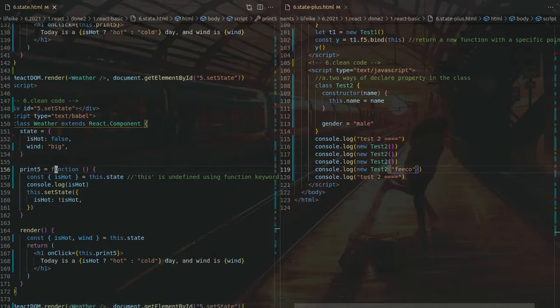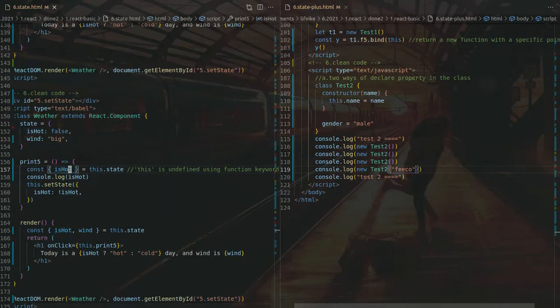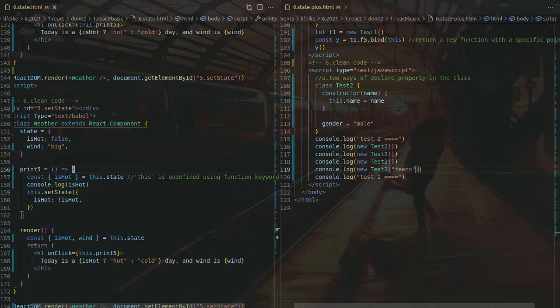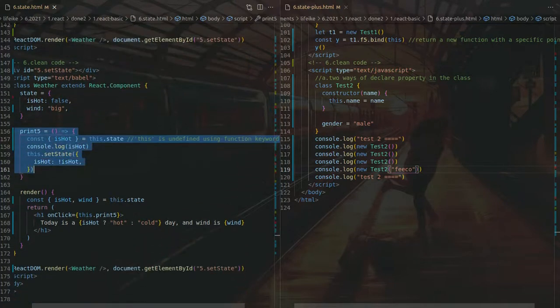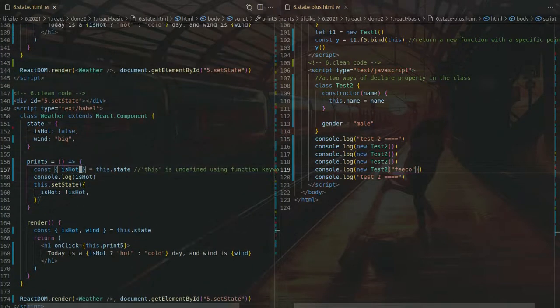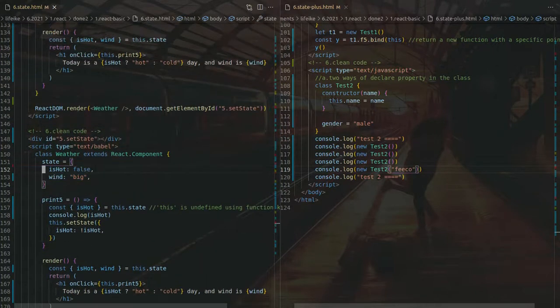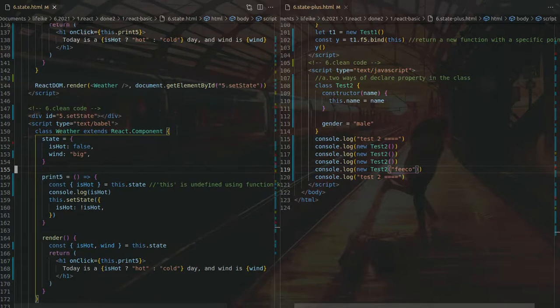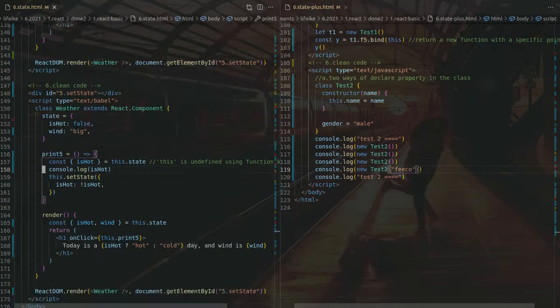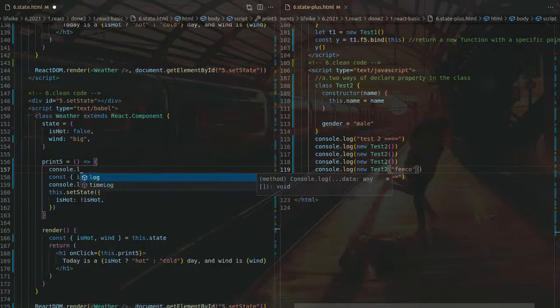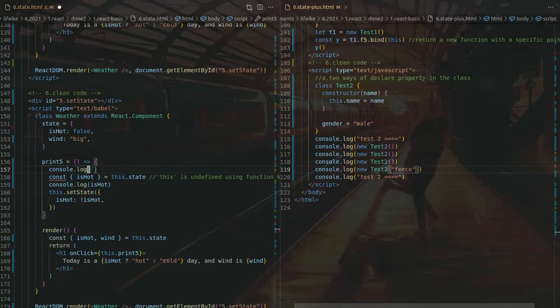So when the arrow function cannot find this, it will find the this pointer outside of the function. It will search for this inside the class, right? So this is the reason why I can print this.